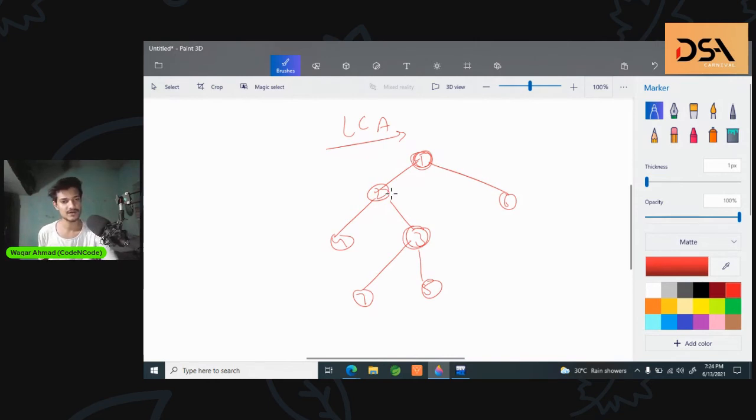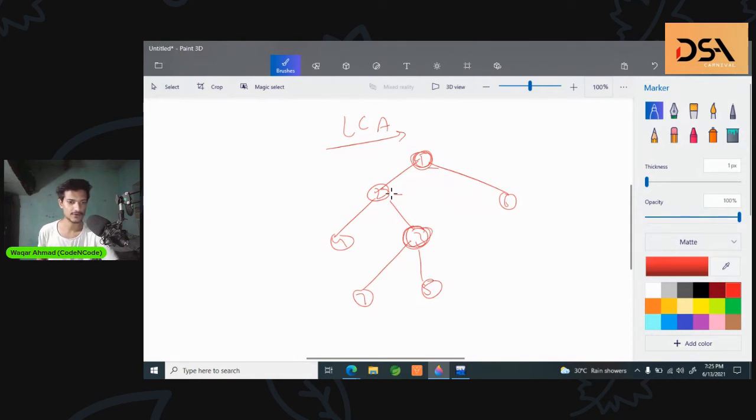So what is happening here? For example, this is the parent of this node as well as all of the nodes inside it. So for this node, all of these nodes are actually ancestors. Nodes 2 and 1 are ancestors of node 3. For node 7, 3, 2 and 1, all of them are ancestors of node 7. LCA is the common ancestor, right? So you are given two nodes, for example 7 and 5, and you are required to find the lowest ancestor which is common to both.